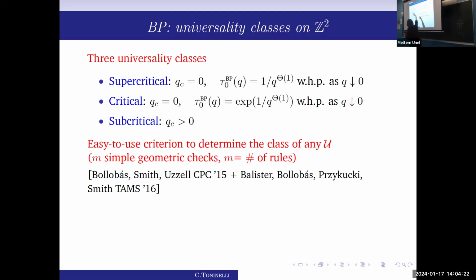Those that are called supercritical and critical both do not have a percolation of blocked clusters. So the critical density is always 0. But how they are different is that this infection time for the supercritical model scales as a power law with the inverse of this parameter Q, while for the critical model, it scales exponentially when we go to the critical density, which is 0. Instead, for the third class, the subcritical models, there is a critical density which is strictly bigger than 0. And it's easy to see which are the trivial ones for which QC is 1, and which are those which have a critical density really between 0 and 1, so that there is a percolation transition of blocked clusters.